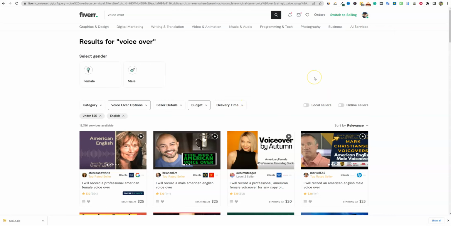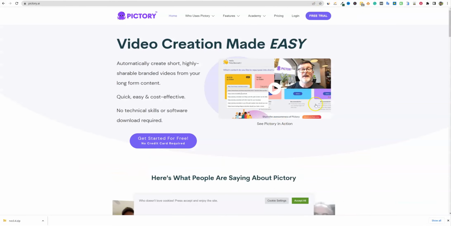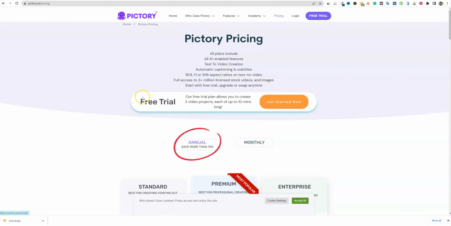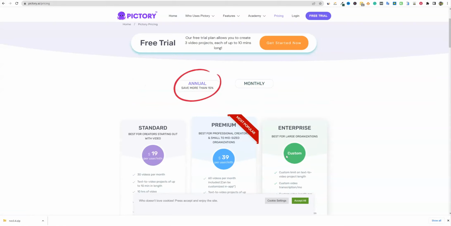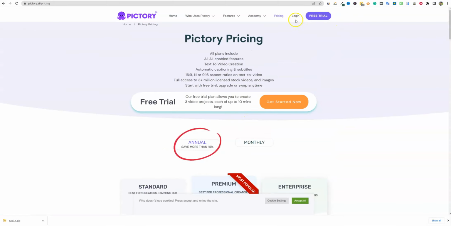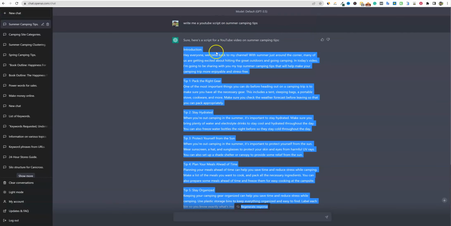And then once you have your voiceover and your script, then you're going to just go over to a place called Pictory. I'll leave a link below, and you'll be able to go and sign up an account. You can actually get a free trial going right now. And you can pay monthly up to $23 per month. You can go annual and go with only $19 a month and so forth. So really cool stuff. But this is my go-to tool. I'm going to log in real quick. And then you'll be able to go and grab this script right here.